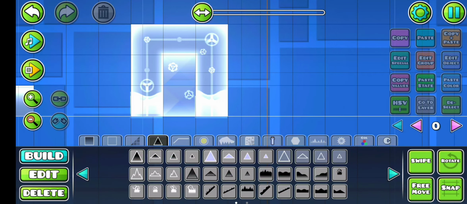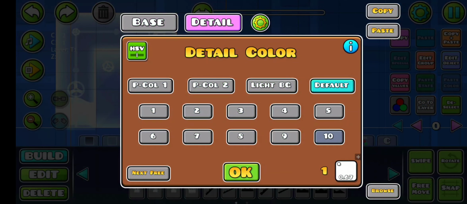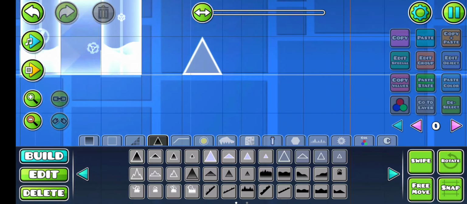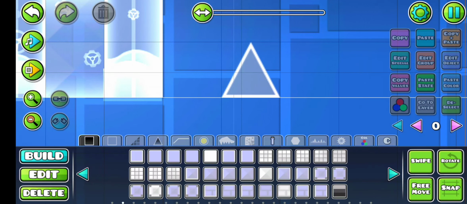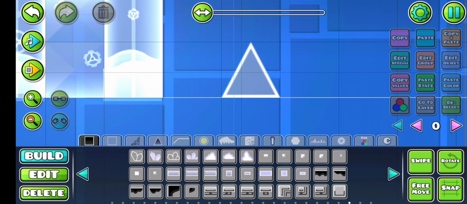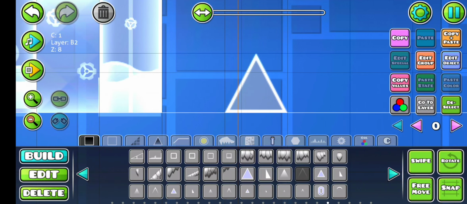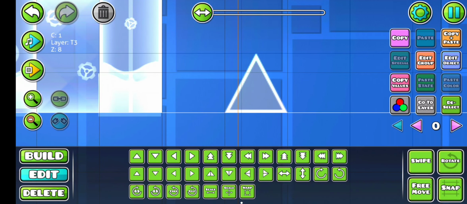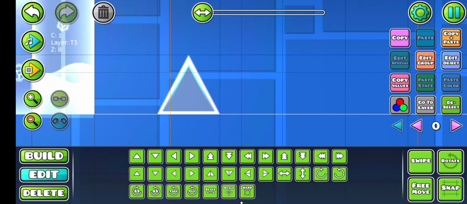But if you want a spike decoration to go along with this, I got you. So first of all, you're going to want to start off with this. Looks decent already. So you should have this little spike right here. And then you're going to want to get this one somewhere here. You're going to want to get this and add it to whatever layer you have your glow on. And just do it a little down.